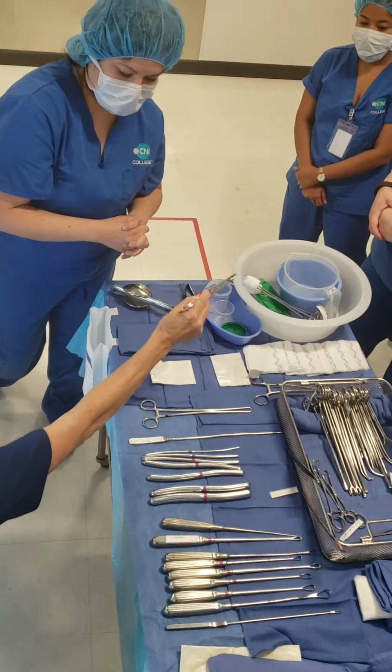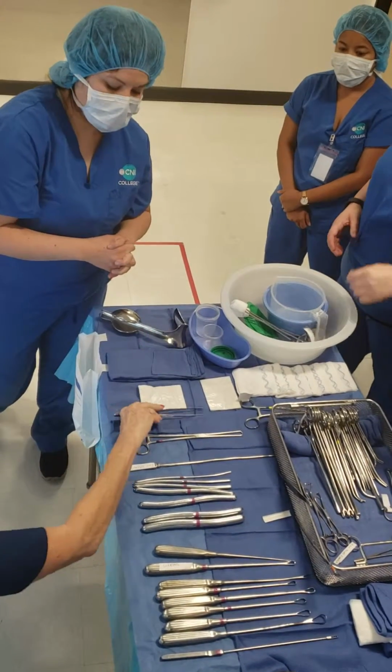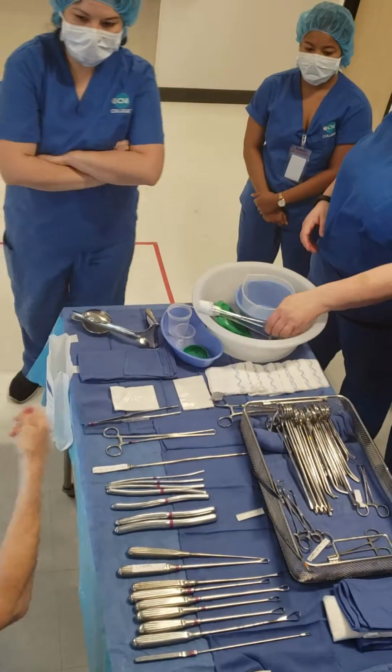So then you're going to get these tips wet, and you're gonna pick this up and put it in the specimen cup. Okay? Usually a spoon will do that.